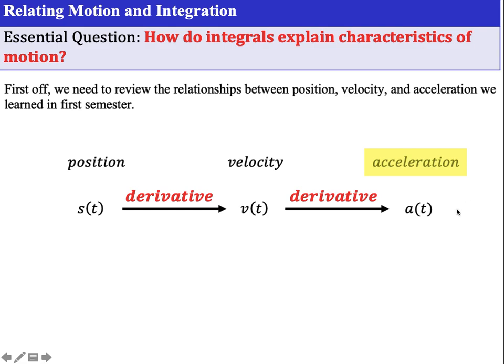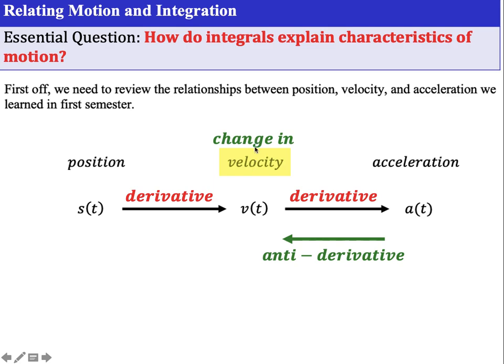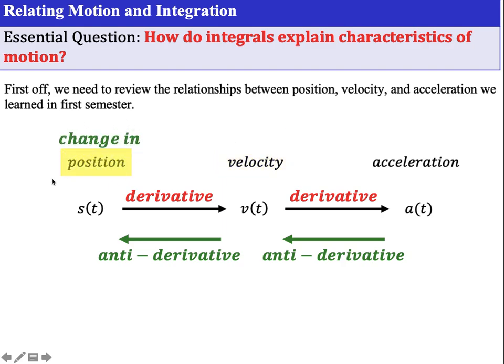This semester, since we're working with antiderivatives, we're going to be working in the opposite direction. So we're going to be starting with acceleration, and then we're going to take the antiderivative of that. And you remember, we get to combine two concepts here, the fact that we're doing an antiderivative and these first semester relationships. But when we take an antiderivative, you also have to remember that antidifferentiation represents a change in a value. So taking the antiderivative of acceleration will actually get us a change in velocity. Then we can take the antiderivative of velocity, and that represents a change in position. We call that displacement. So that's what we're going to focus on today: relating the motion concepts to the antiderivative, or to integration, in that way.